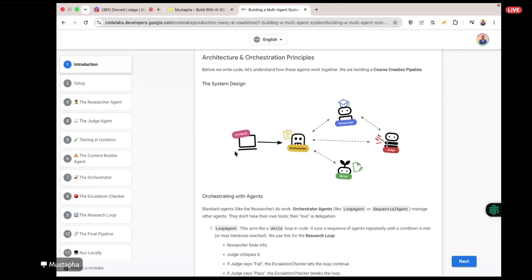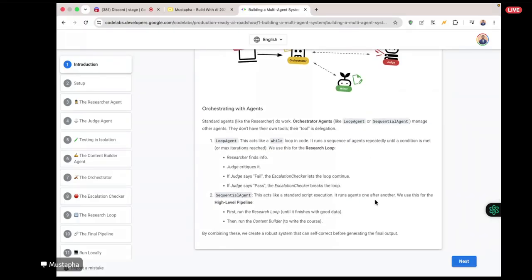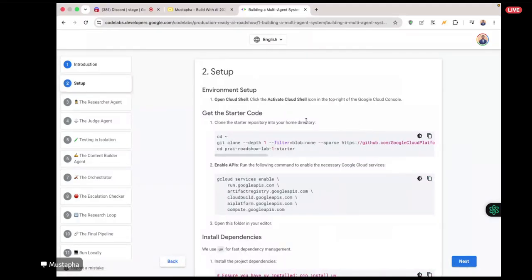Okay, so this is the system design. We'll have our front end, and from the front end, we have our orchestrator agent. The work of the orchestrator agent is to direct and control the state of all other sub agents, such as our researcher, our judge, and our writer. And while we are building each of the agents, I'm also going to explain the kind of interactions, communication protocols, or control flows that happen between each and every one of the agents. So I think we can proceed to our setup.